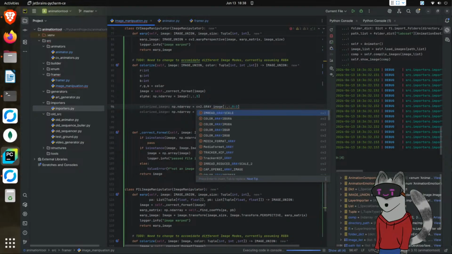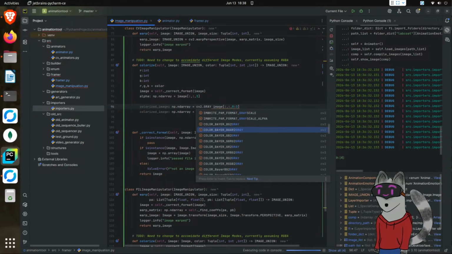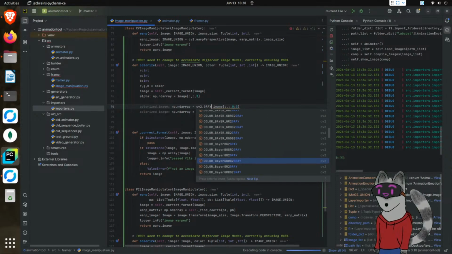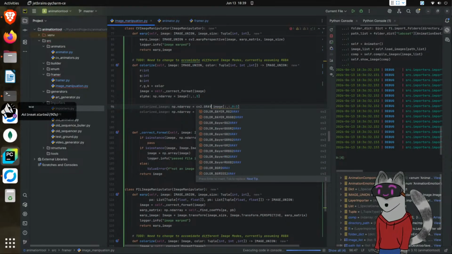I see gray to RGBA and BGRA. But where is the to function? Oh, here we go, Bayer. I don't see a basic to gray. I see all the different formats. That kind of sucks. That means I'm going to have to structure it a bit, so we'll keep an eye out for what the format is going to be.